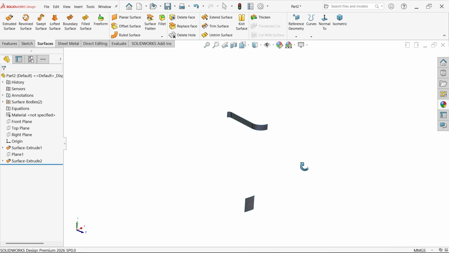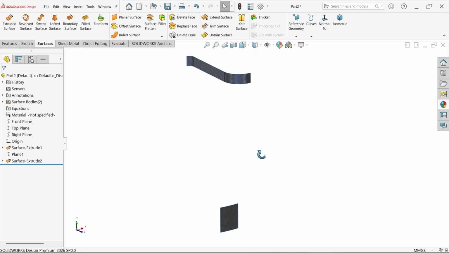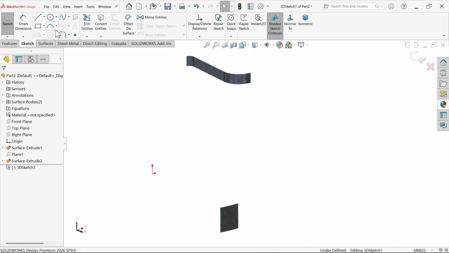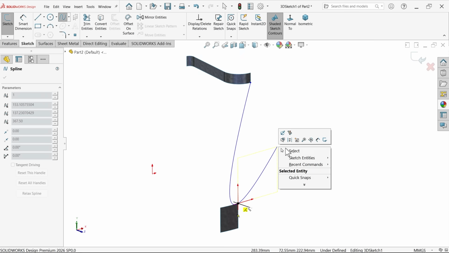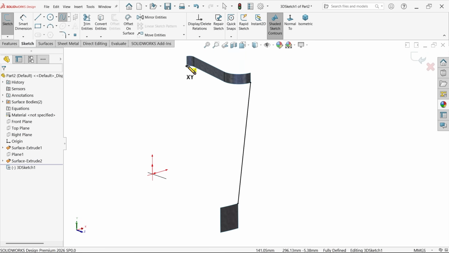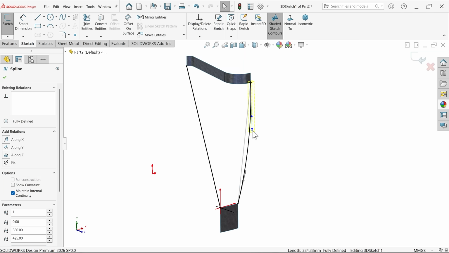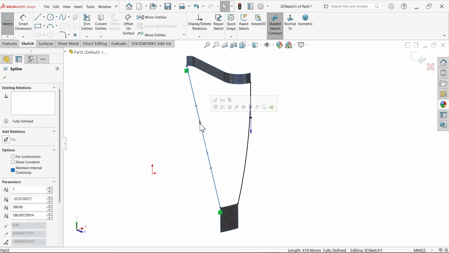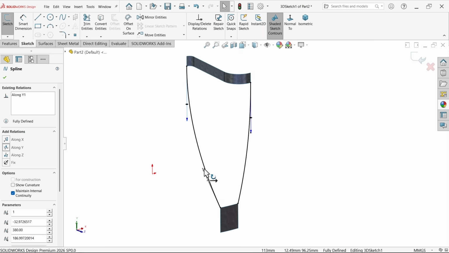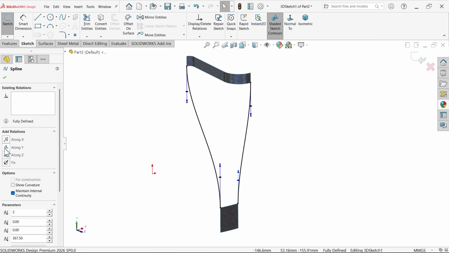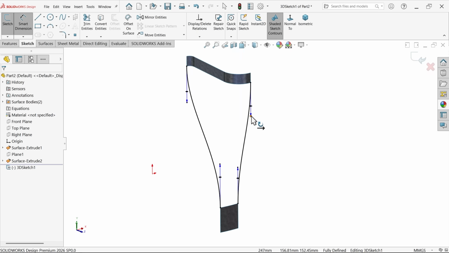Now I want to activate 3D sketch. Go to sketch, drop down 3D sketch. Now here choose spline. Now select this one point and second point, right click exit. Again activate spline, the end point and this bottom piece end point, right click. Now let's drag this handle, make it y axis. See this y axis perpendicular, so make it y axis. Similarly drag handle y axis, this drag handle also y axis, and this drag handle also y axis. And I am going to apply some dimension to this drag handle.